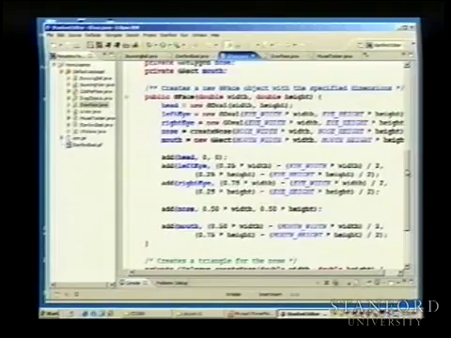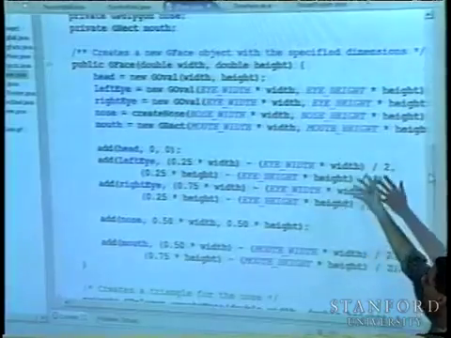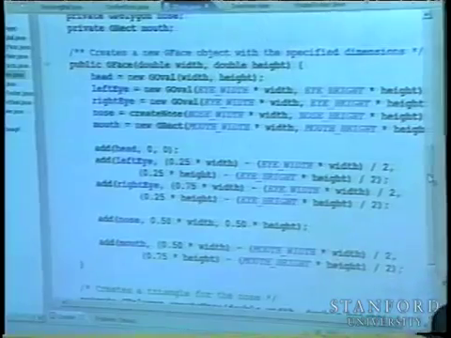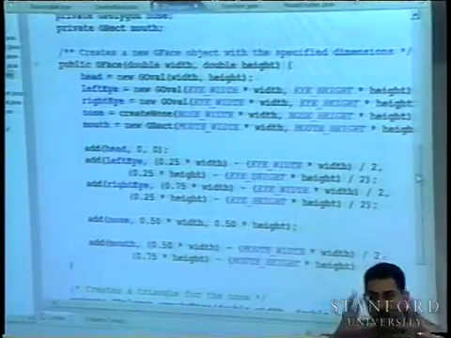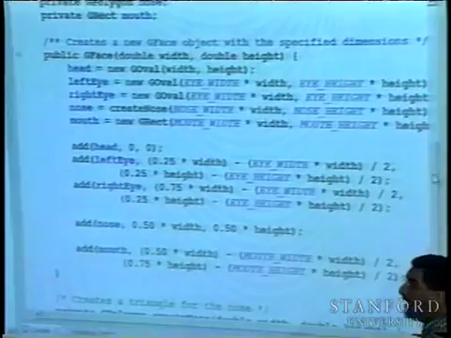And the nose is, of course, scaled by the size of the face, right? So we have nose width and nose height that scale the size of the face. And the mouth, last but not least, is just a rectangle. Again, it is scaled by the height and width of the face, given the mouth width and the mouth height. So now I've created all my little pieces. How do I put them together to create the face?